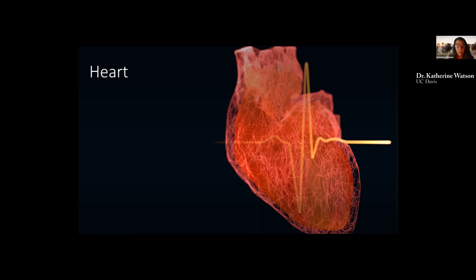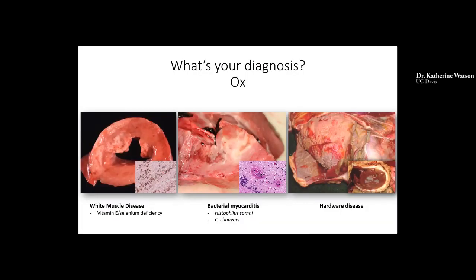extremely stoic. Because they're a prey species, because there are predators that are always looking for the weakest within the herd, they do a good job of hiding disease until it's too much for them. So oftentimes they will just be found dead. But they can have limping, but it tends to be that they drop dead before anything else. And that answered the other question about how fast it kills.